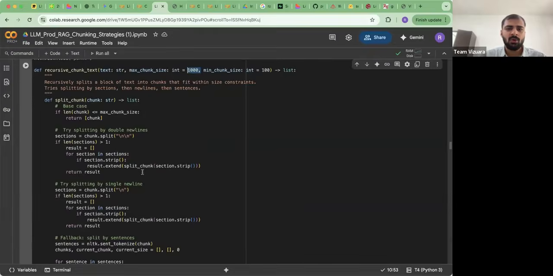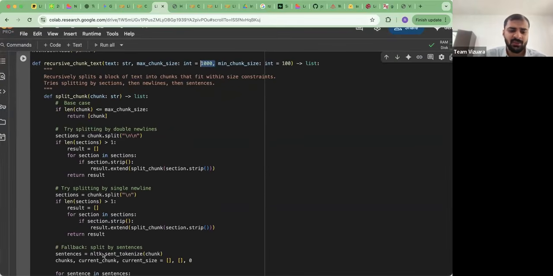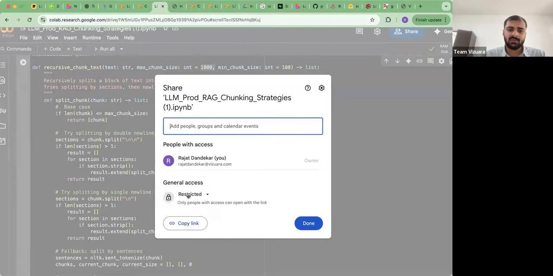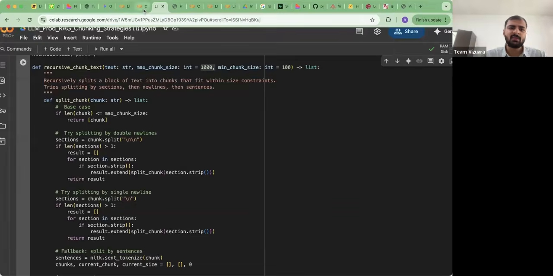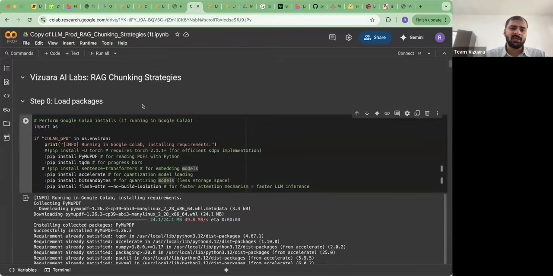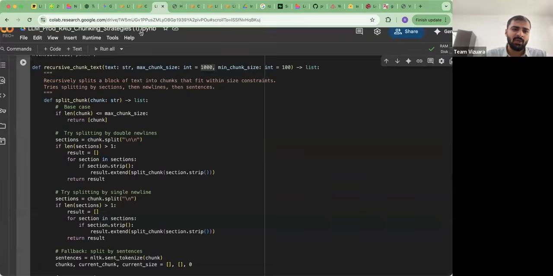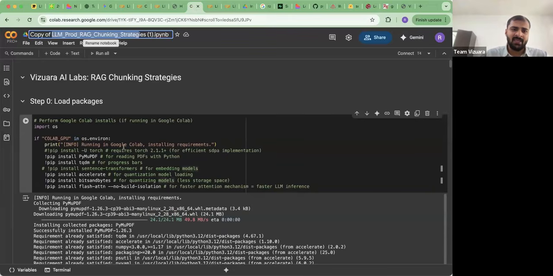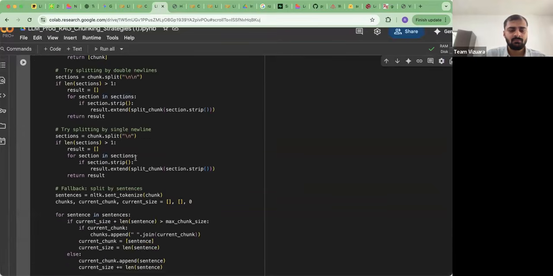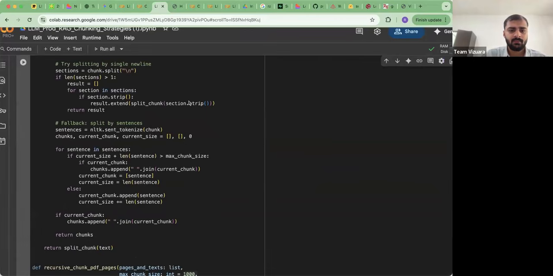Which is this Google Colab notebook? You mean the access to this notebook, or I did not understand the question. How do we access the Miro notebook? Oh, this notebook, I've shared this notebook link with everyone on the chat. This is the same as the one which I shared with you on chunking strategies, except that the API keys are removed in this. Miro notes I will be sharing with all registered people. I'll just share the link to this Miro note.